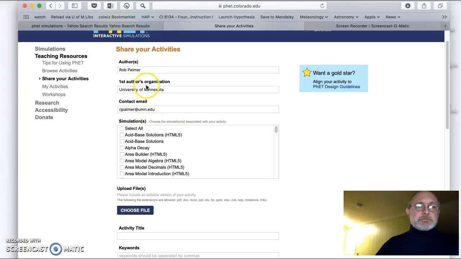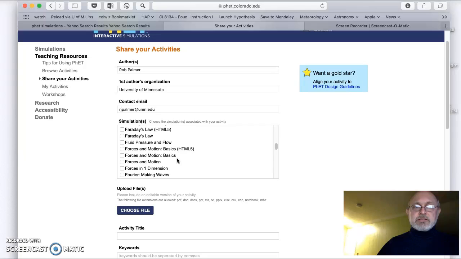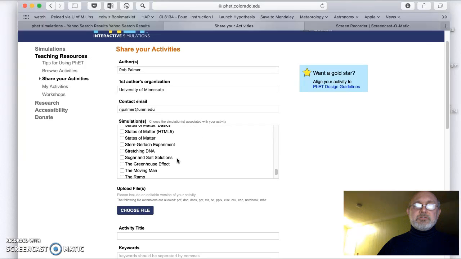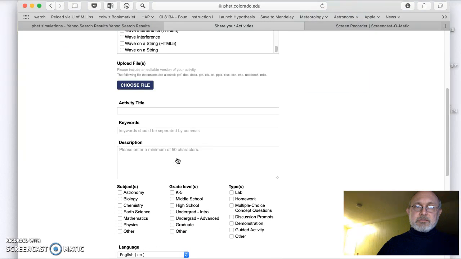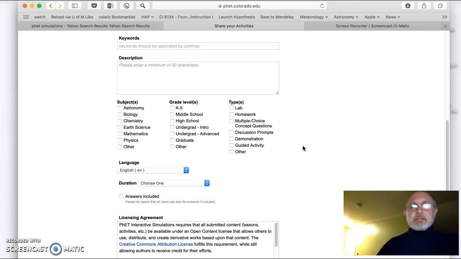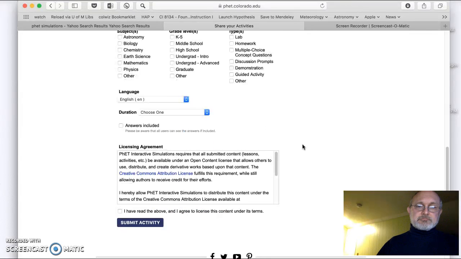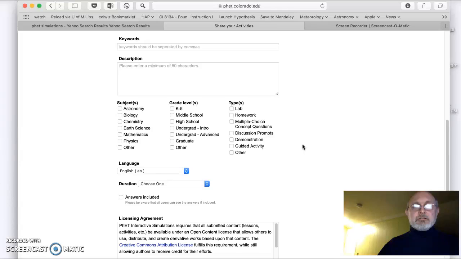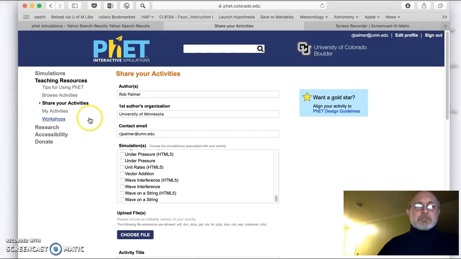So it allows you to, if you're logged in, you can choose which simulation you are using, and there are several hundred simulations currently, with more being developed. You can upload files related to the simulation, so it may be handouts, and then you grant permission for others to use it.